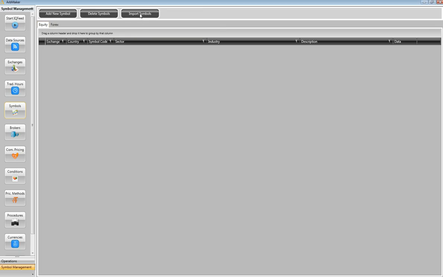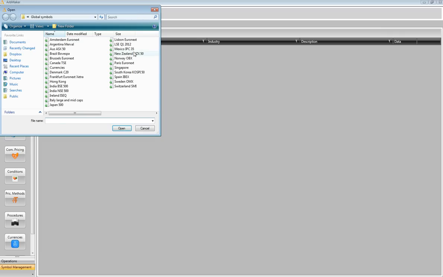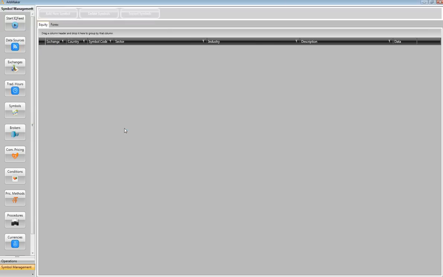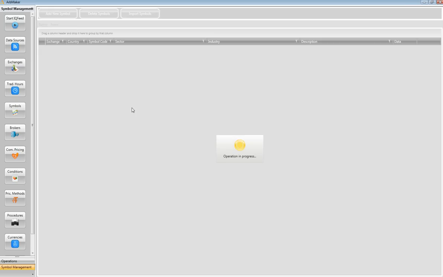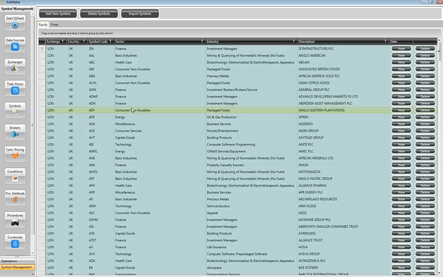Now let's click here, import, and you navigate to wherever you put those downloaded data samples. In this case, we've got our global systems, and we're going to import LSE data, London Stock Exchange data. We click open. There are about 420 symbols in this file. I don't know, it took 5-6 seconds to do. If you were downloading from the NASDAQ, it would take longer. We've got, I think, around 2,000 or a bit more than 2,000 symbols in that.